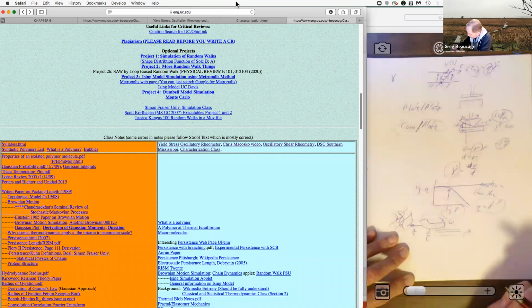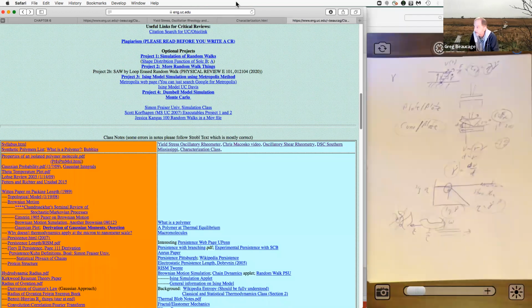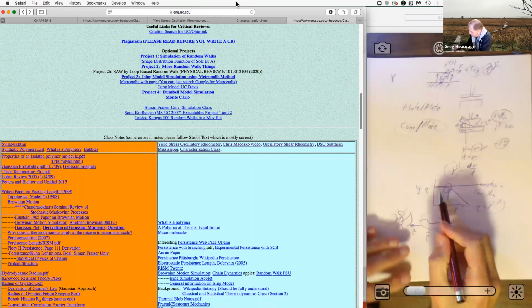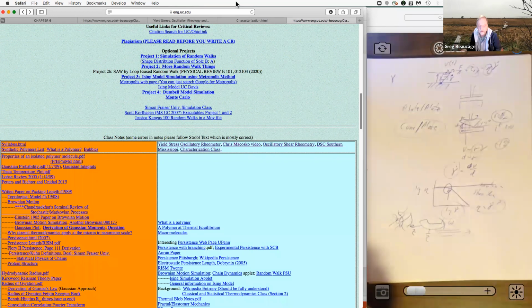This cutoff point is going to be a relaxation time, and that kind of behavior only happens with polymers. A low molecular weight material or oligomer will only have this flat behavior. That's the point. We went through that last time, more or less. Any questions on that? I mean, it's kind of complicated.